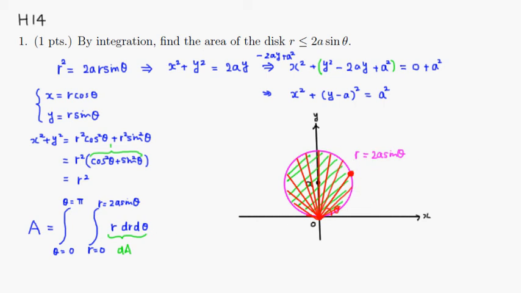All you have to do is evaluate this double integral, and the answer should come out, because we already know the area of the disk. This is a disk with radius a, so it's pi times the radius squared, so the answer should be pi a squared. But you need to evaluate this double integral to see if you can get the same answer. That's it. I hope that this will get you going.